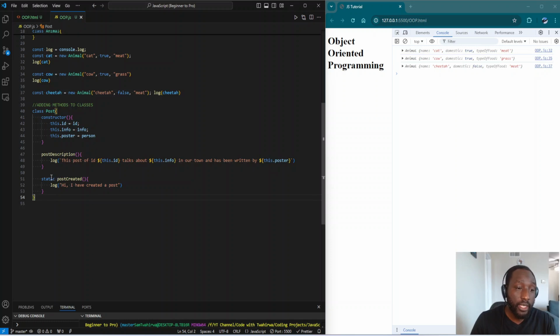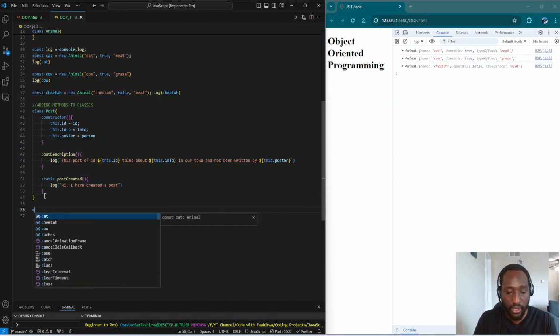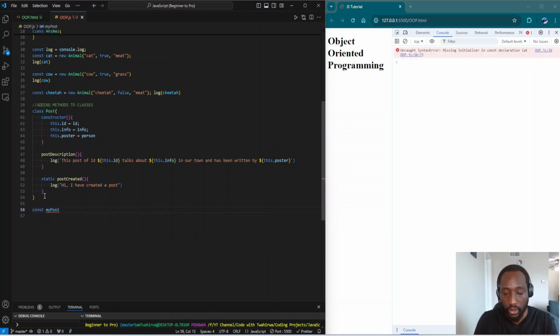So a static method can be called directly on a class without first instantiating it. That is the difference between a static method and the normal method that you would write within your class. Okay, so let's look at it here practically. So say const my post, say the new word to instantiate it.